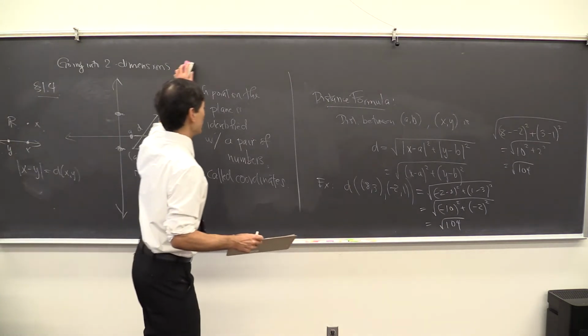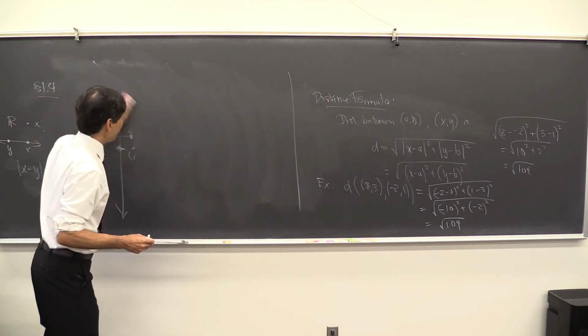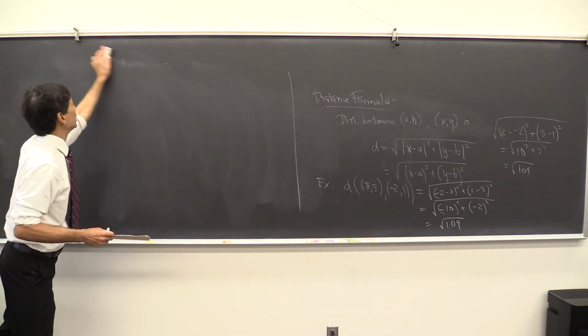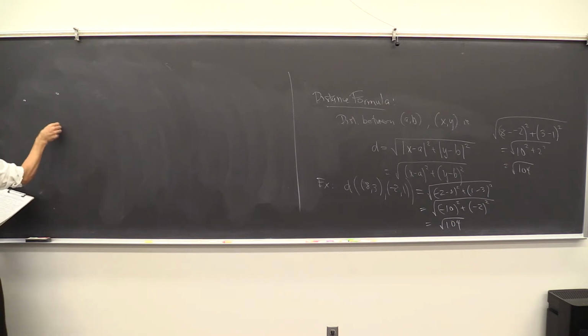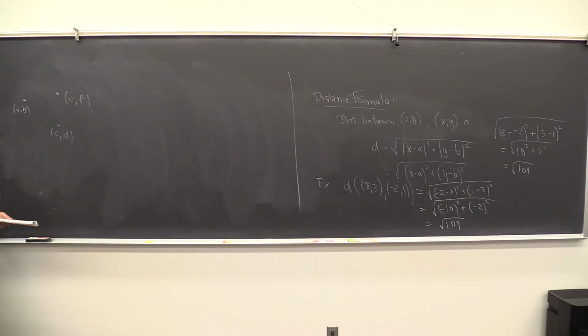Okay, so there are some problems in the book. One of the problems is, do I have a right triangle? They give you 3 points and they ask, do these 3 points make a right triangle? They give you the coordinates of 3 random points, and they ask, is this a right triangle? The way you can do that is by using sort of the reverse of the Pythagorean theorem.